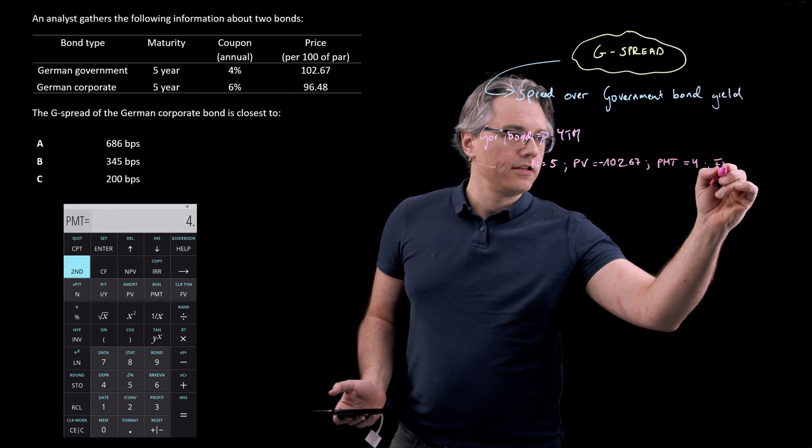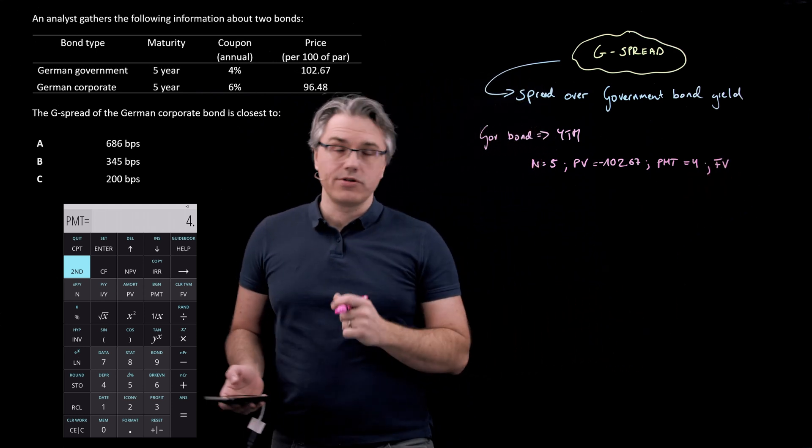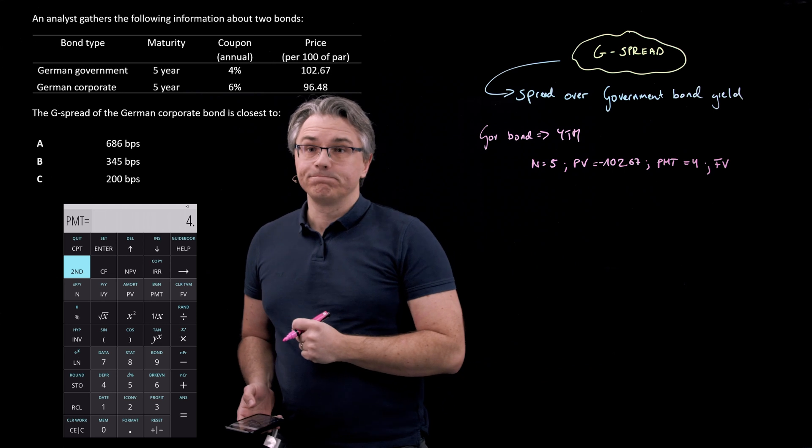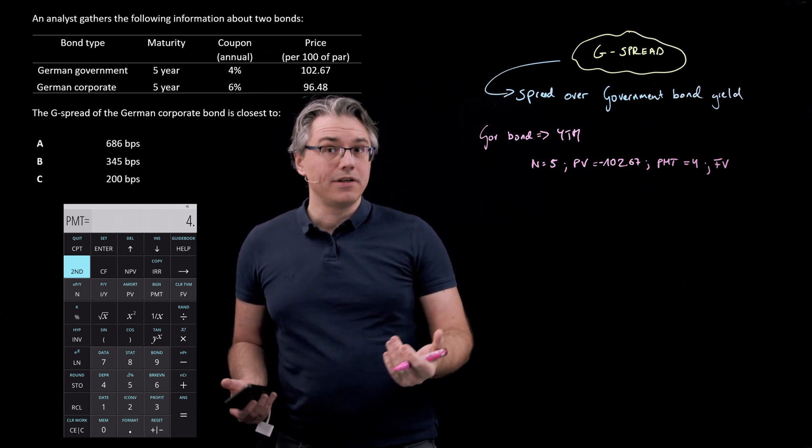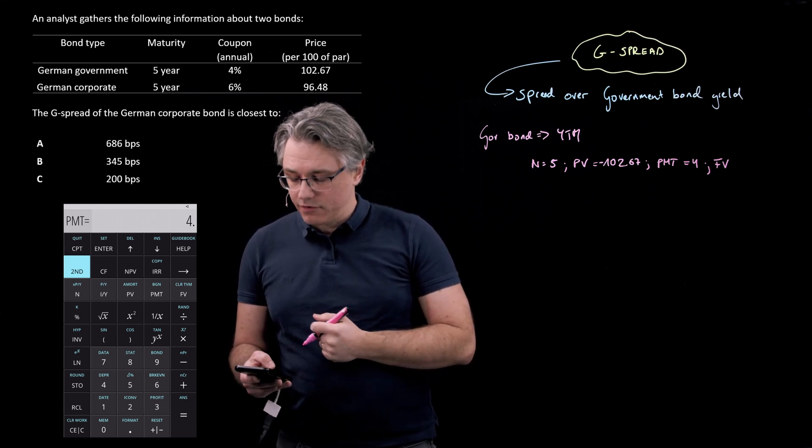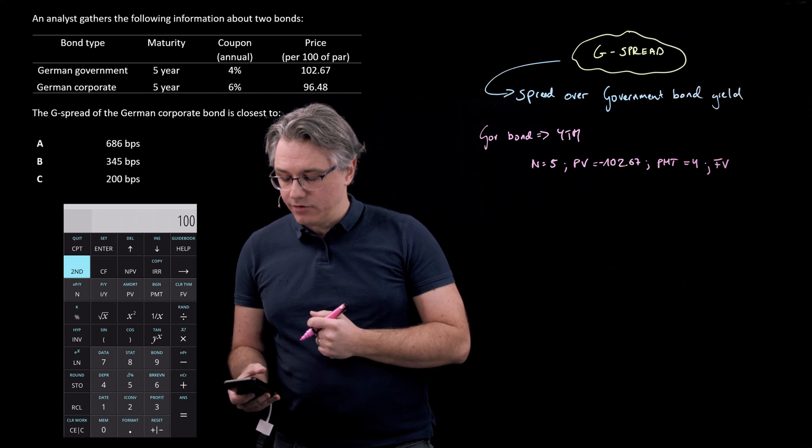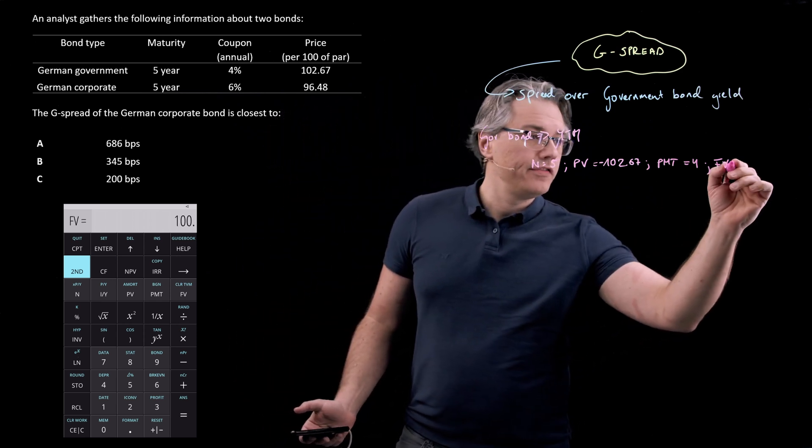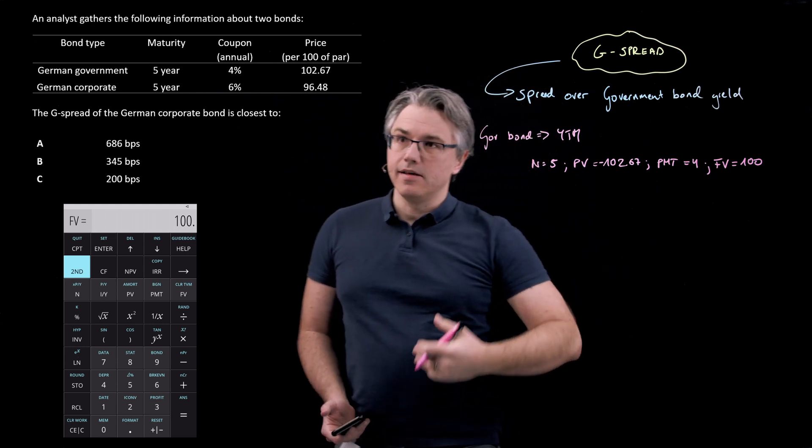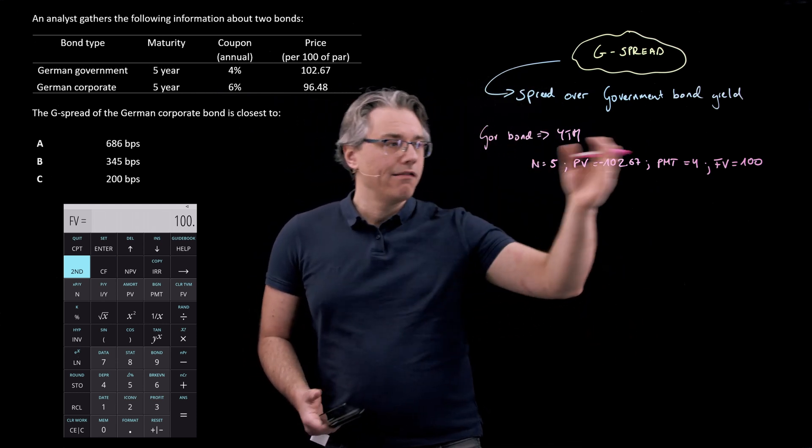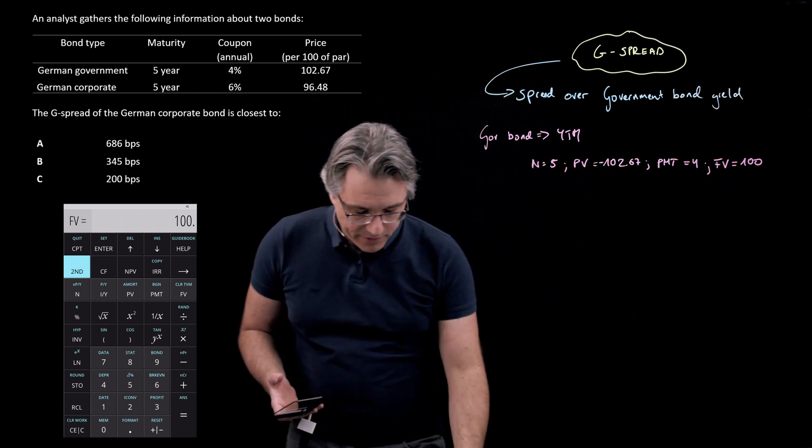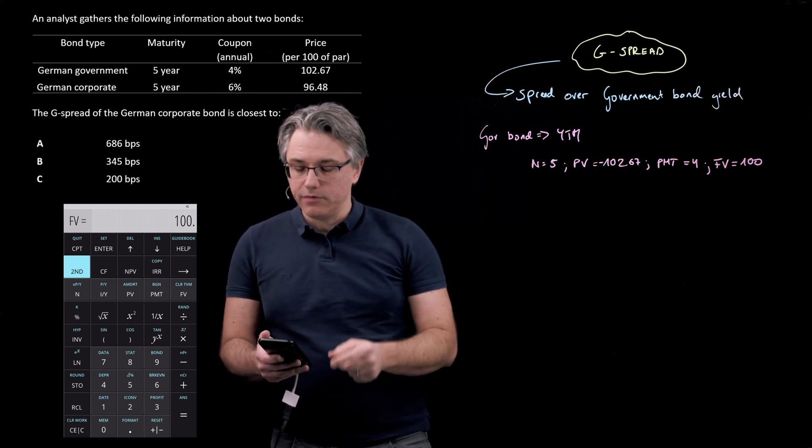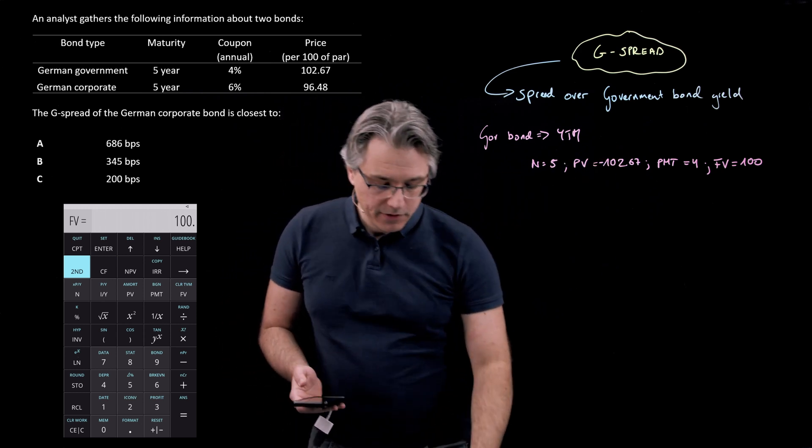And obviously, I need to tell the calculator what future value is going to be. So how much this bond has in terms of par value that we get at the end of its life? And that will naturally be a nice round 100. So 100 for FV, you will have noticed me doing this as 100 FV. However, over here, I'm writing the parameters down as FV equal to 100.